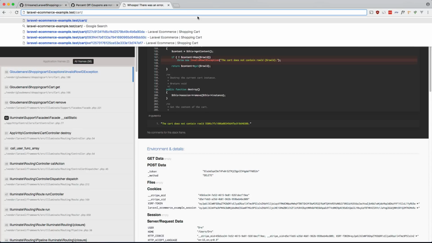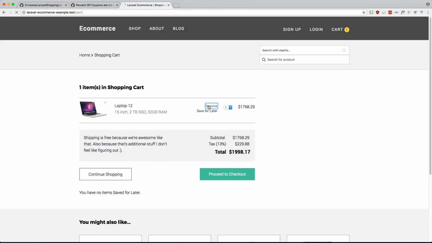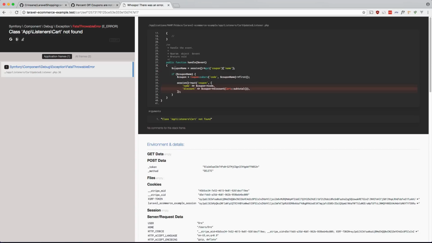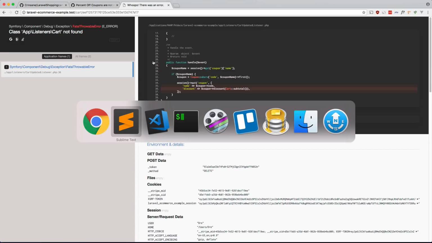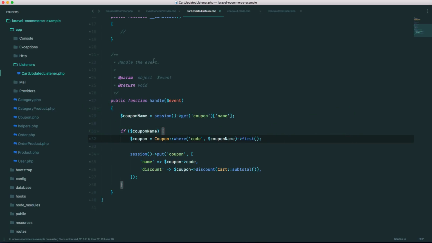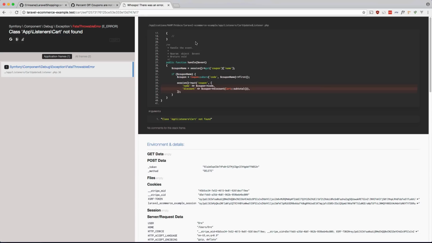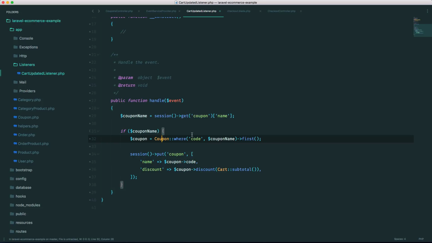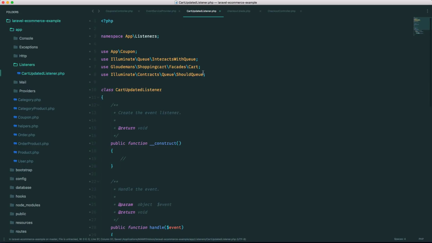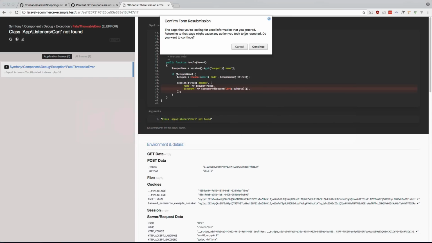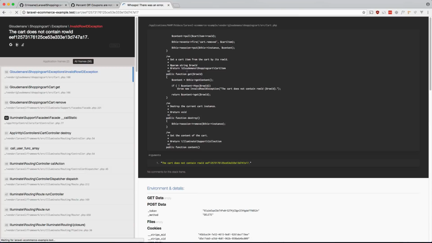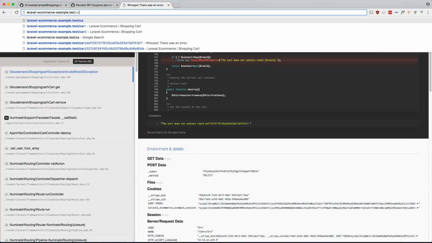Let's just go back, remove, and I have to import that in our listeners. Wait, the cart, right? Cart, leave it to the facade. Okay.